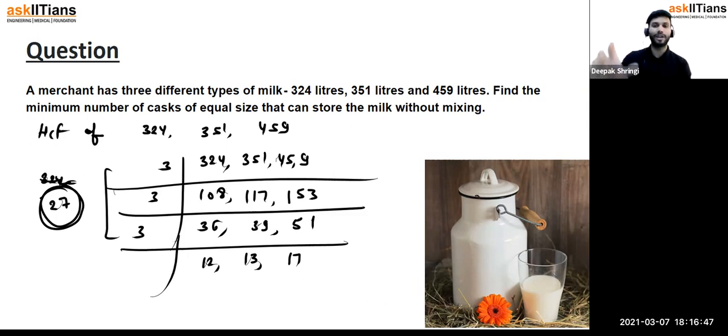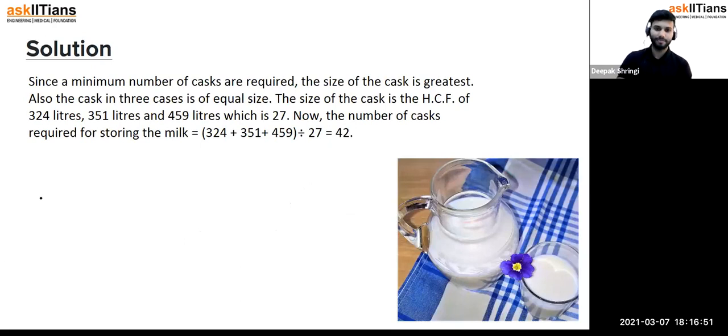तो वहां से total number of casks आएगी, उनको हम ऐड कर देंगे. Got it? ठीक है, ये देखो हमने ये किया, इसमें 27 के बाद उन्होंने क्या किया, divide कर दिया to get the number of casks. क्योंकि जो size है cask का वो होता है उसका HCF, वो हम use कर रहे हैं 27. अब पहले वाले के लिए number of casks different है, second वाले की number of casks different है, और third वाले के लिए number of casks different है.